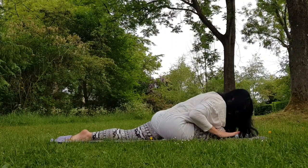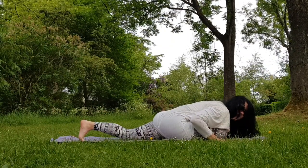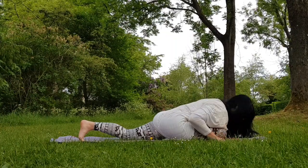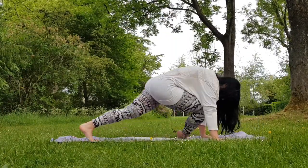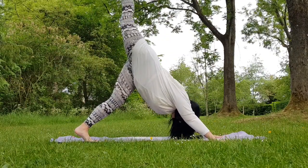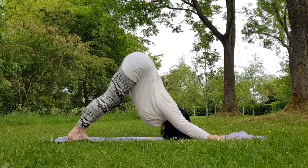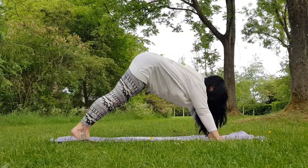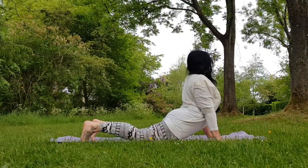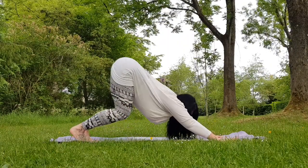and as we exhale, slide the hands under the shoulders, tuck the toes of the right foot under. We'll try to get into a three-leg dog with the left leg up. Ready? As you inhale, push yourself up, lift the left leg up. And exhale, bring the foot down. As you inhale, come forward, plank, half plank, or push the hips forward, lengthen the spine. Exhale into downward facing dog.